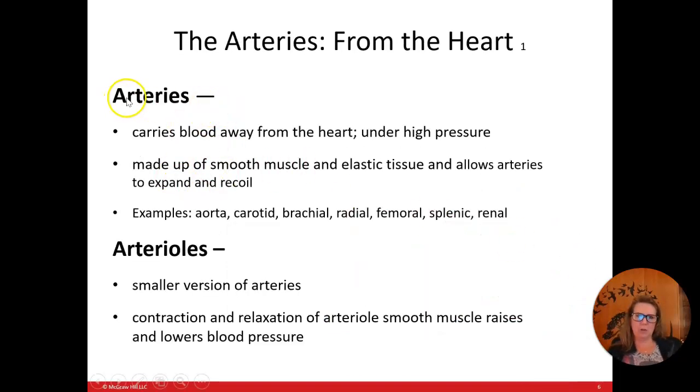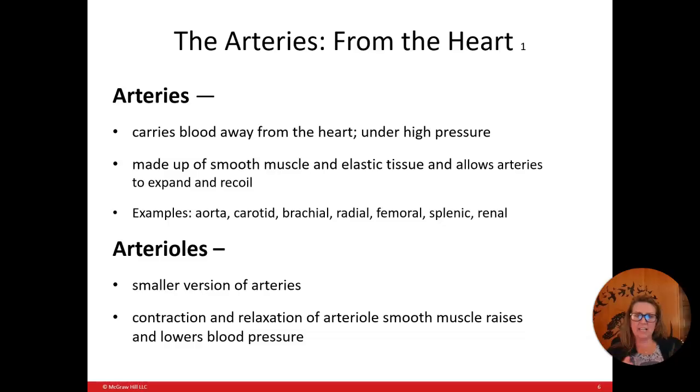So a little bit more about arteries. The word arteries starts with the letter A. Arteries always carry blood away from the heart. No matter what color we see them or any of that, just remember arteries carry blood away from the heart. Usually arteries are under high pressure. Now you notice they had a well-defined, thicker layer of smooth muscle. And in general, arteries, except for the major artery of the body, the aorta, are going to be somewhat smaller, and so they are under high pressure.